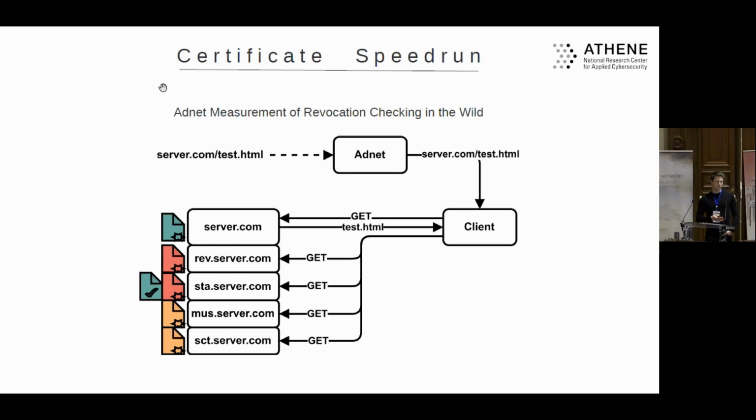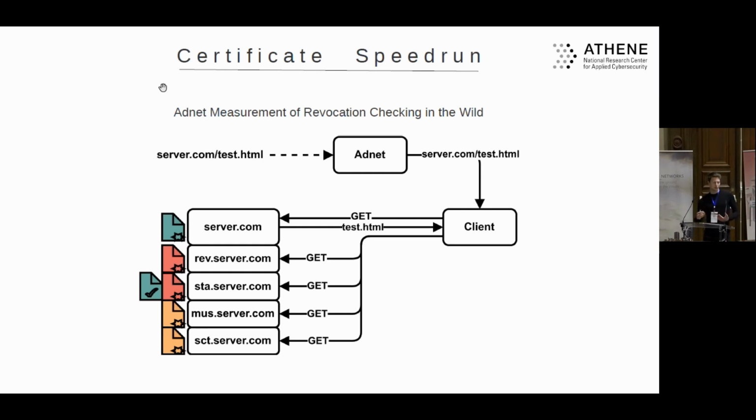So we basically took out an ad with an ad net. It's an on-click ad, so whenever this ad is served to clients, if they click on it, they are directed to a URL of our choice. And we basically set the URL to a server that we set up. We set this main landing page up with a valid certificate, so we could measure the baseline requests of clients.